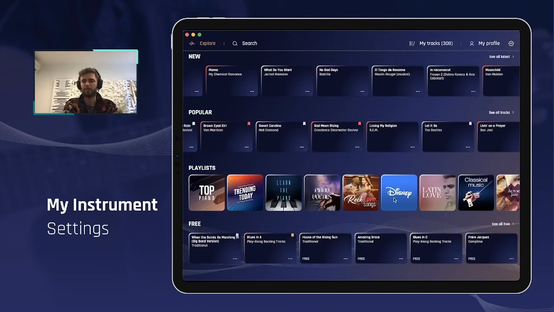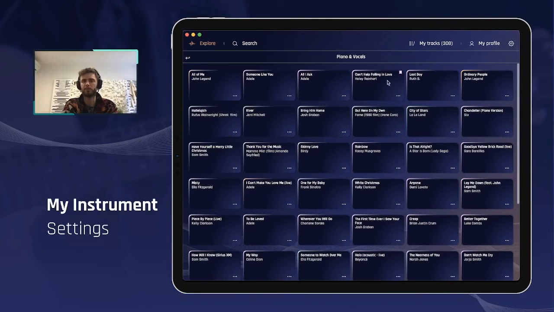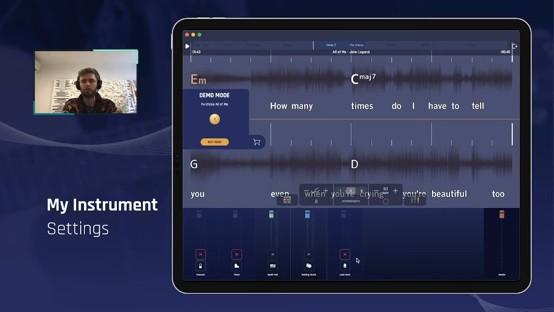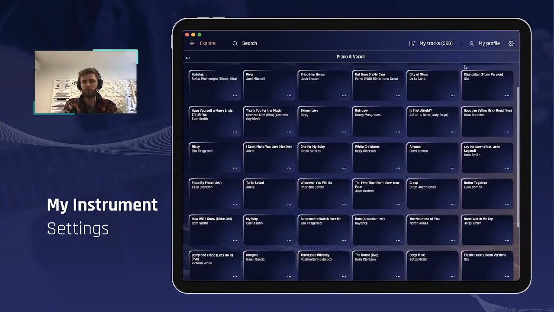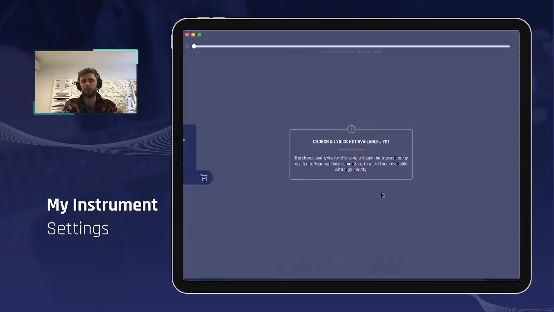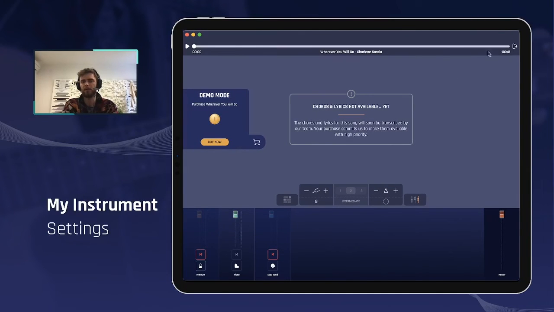I'm going to go in the piano vocal setlist just to be sure that there's both of the tracks here. If I open this song, for example, you will see here that the piano is already muted and the lead vocal is already muted. Of course, as usual, you can change that. If you do want to hear what the piano part does, you can isolate that piano, listen to it as many times as you need to learn it, and then go back to mute to replace that instrument. So because of those default settings that I've set for my instrument, now there is a default behavior that will apply to any song that I open here.